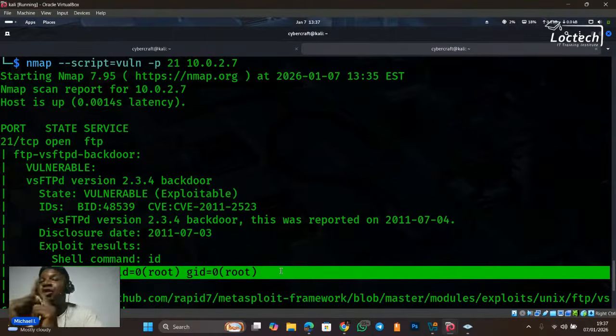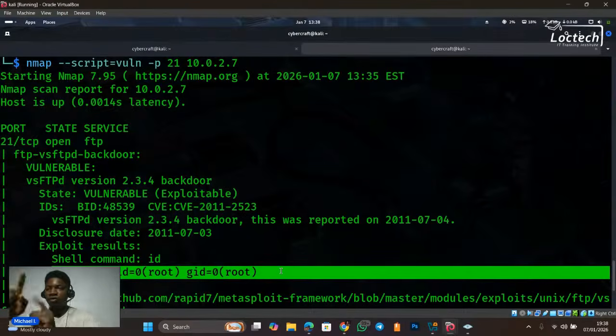Now, before we go, I want to show you another tool called Wireshark. This tool called Wireshark is a packet analysis or inspection tool. It is used to check traffic in a network. So in this case, I want to demonstrate to you why I said that FTP, particularly vsftpd, is vulnerable. Because if somebody is in the same network with you, they would be able to actually see what you are typing into your server.